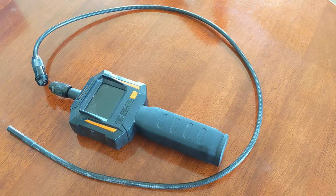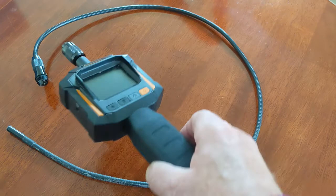And an inspection camera isn't something that you use very often, so I wasn't really prepared to spend a huge amount of money on it. And in the end, I tracked this one down in Screwfix, which cost me $69.99. It's a Magnusson.